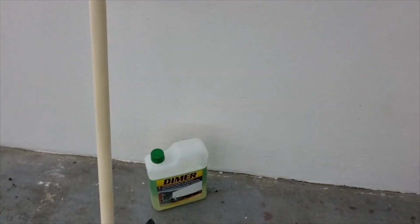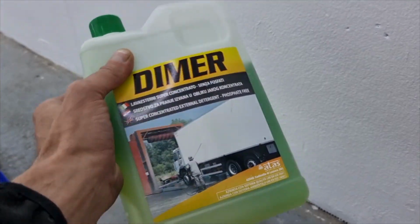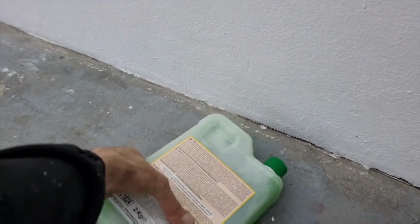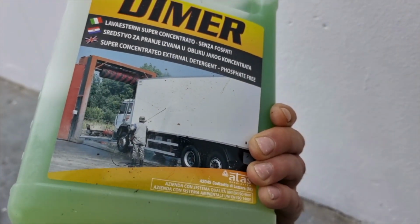So right here you see the dimer liquid. We will not dilute this with the water. Instead, we will just spray it all over the floor as it is. Otherwise, it's a concentrated liquid that goes into parts, mixing it with water. But we will not be doing that here, okay?